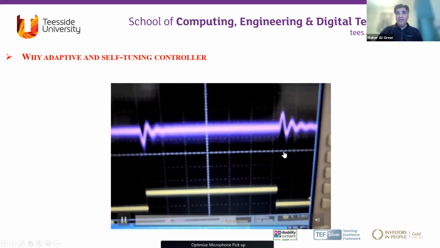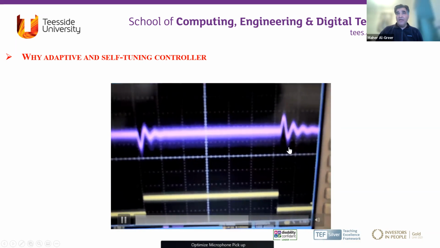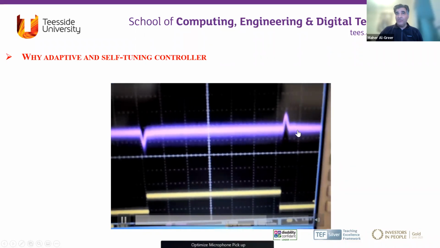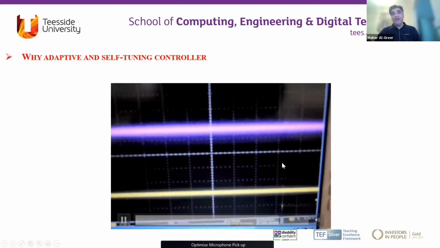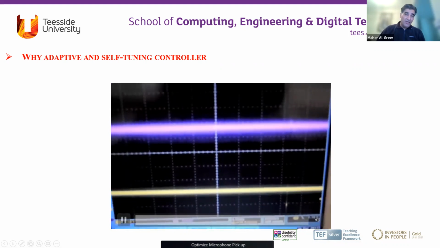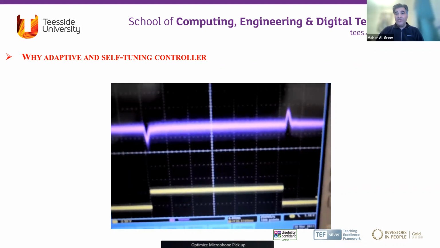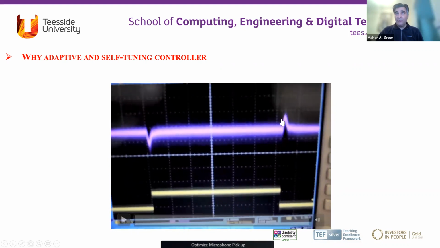If we eliminate the self-tuning controller, you can see the changes appear. Now with the self-tuning, we don't need to learn again because the controller has already learned about that and produces an efficient output response. So the controller has already learned about these changes in the system, and you can see how important that is. If we do the changes again, the self-tuning controller doesn't need to learn about them. It directly produces the efficient output response using self-tuning control techniques.